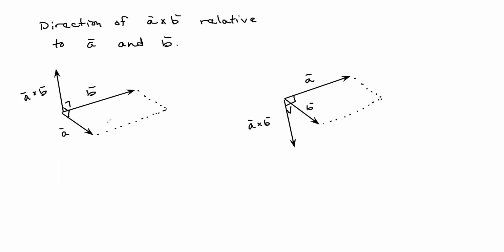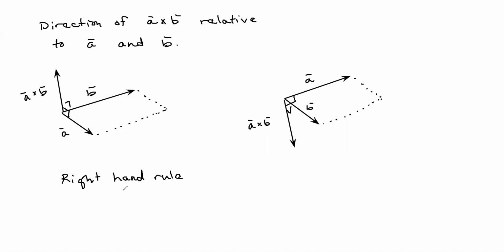Okay, so the way that you keep track of this is called the right-hand rule. I can try and describe it to you, but I can't really draw a picture because I can't draw a hand very well. But the idea is if you take your hand and your fingers represent A and B, and your fingers curl from A to B, then, assuming you use your right hand, your thumb points in the direction of A cross B.